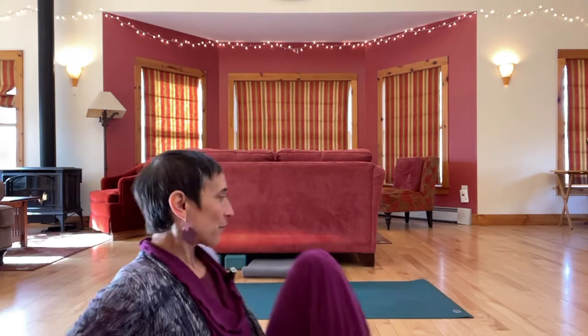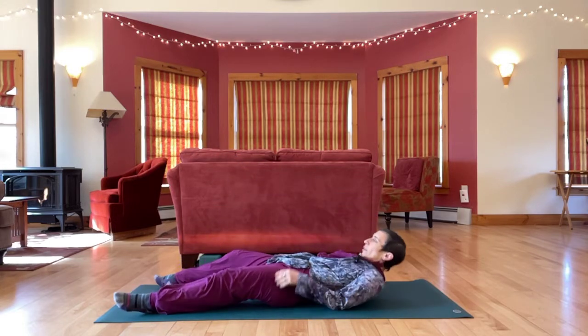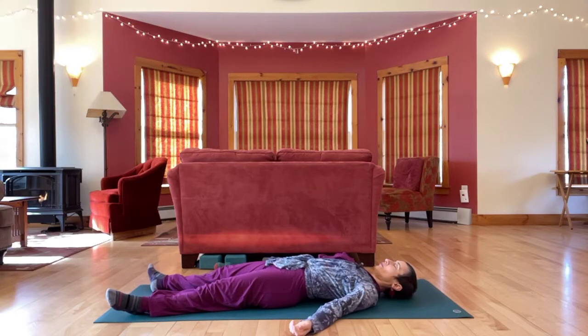As always, please go at your own pace, rest whenever you need to, and feel free to skip things or change things if they're not working for you today. Let's begin on our backs. We can come into a symmetrical, relaxed position. Go ahead and spread out. And either close your eyes or take a soft gaze up towards the ceiling. Begin to slow down your breath.